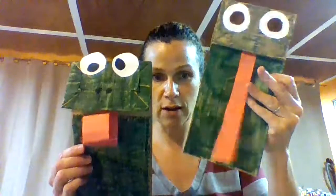So either draw the circles and have the kids cut them out, or you cut them out and then have the kids draw the eyes, color in the eyes. Remember, they don't have to be perfect. The tongue is just one piece of red paper that you can draw a line for them to cut, and then they can help fold it up. Okay, so this is one. And you can make as many as you want, if you wanted to make five, but you can see they can look different. This guy has bigger eyes, a long tongue. So however you want, just a paper lunch bag.